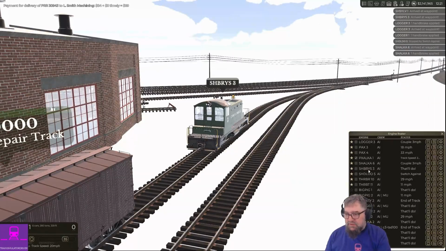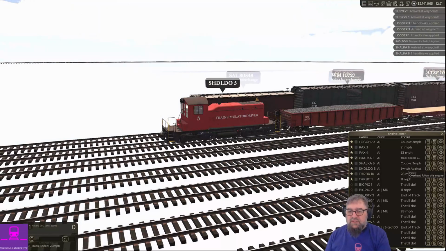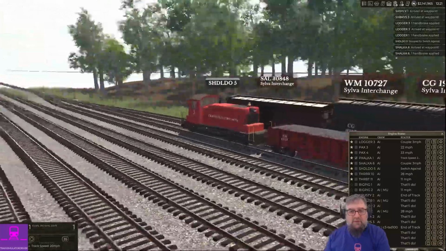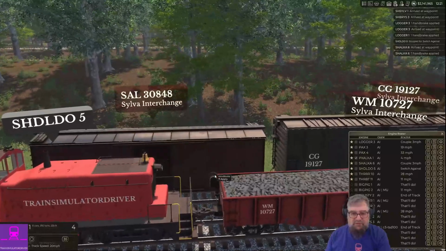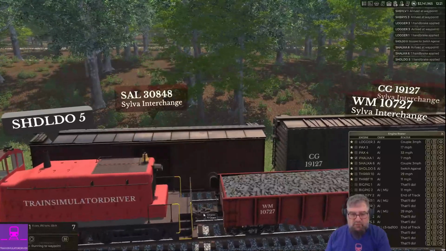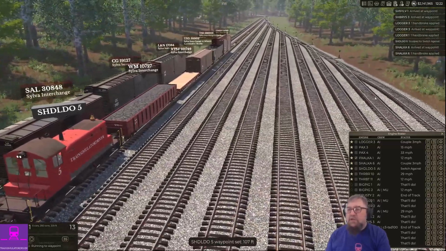Shunt Bryson, you're doing nothing, so let's take your star off, so I stop looking at you. Shunt Dildo, switch against. Lovely. And you're right, it is. Okay. Alright, bunch of stuff delivered. Very good. No problem at all. Clunky, clunky. Let's get rid of you and send you back to where you came from.